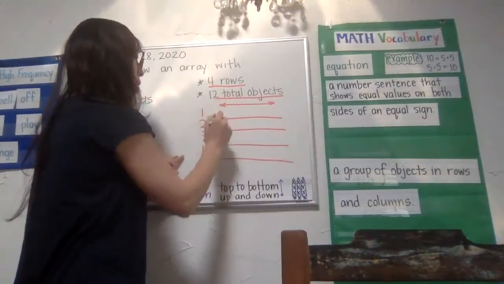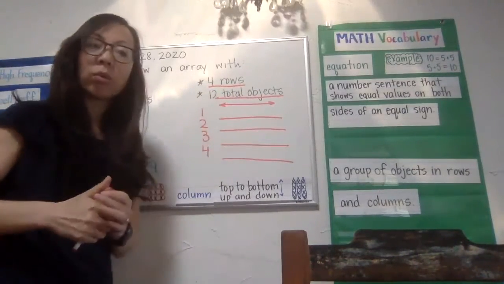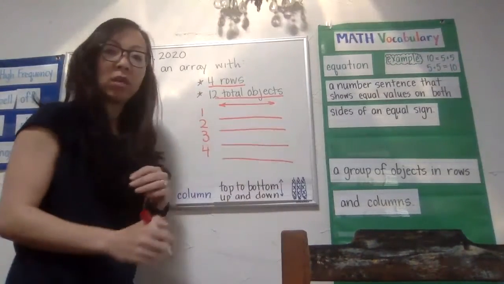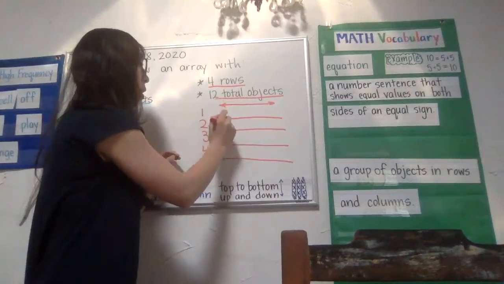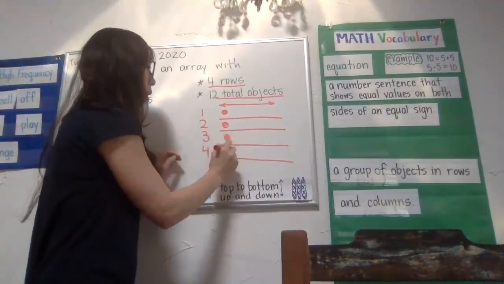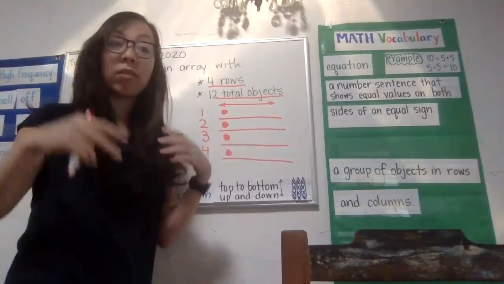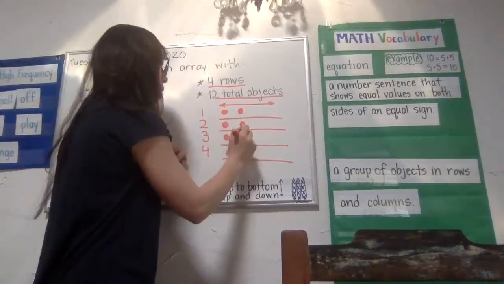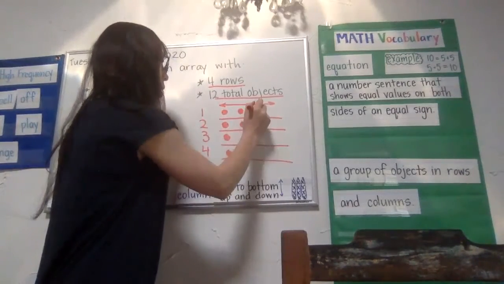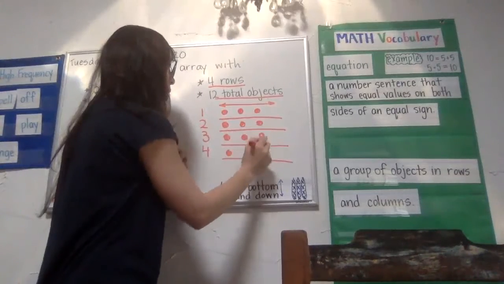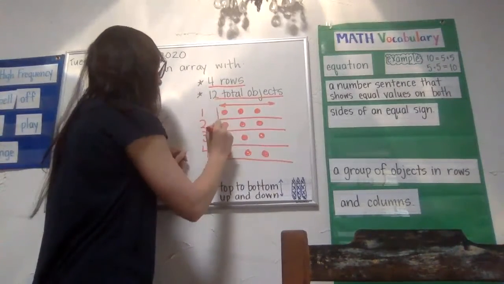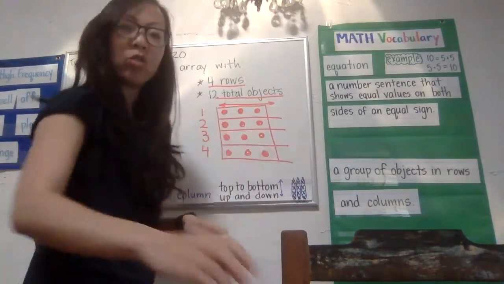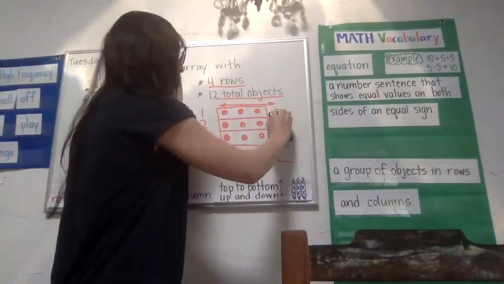So let's go ahead and fill it in. Guys, remember we want 12 objects, so we're not going to count this way, 1, 2, 3, 4, 5, 6, 7, 8, 9, 10, 11, because we want them to be even. So if we start here, 1, 2, 3, 4, that's going to help to make sure we have the same amount in every single row. Because now we can count on 5, 6, 7, 8, 9, 10, 11, 12. Well, look at that. How many did we have in each row? We have 3 in each row. If I went this way, I might have made too many, but I want to stop because I have a total of 12 now.